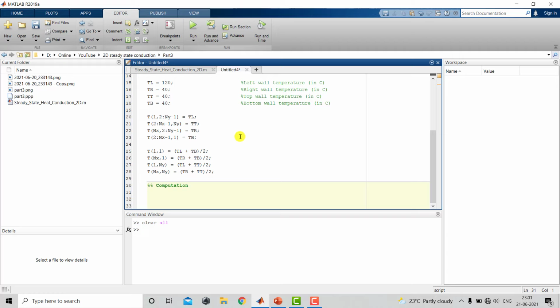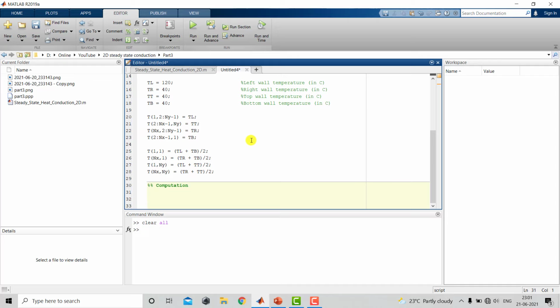As we keep on calculating, the values of the temperature at the grid points will evolve, and after some iterations we will get the steady state, so that there will not be any change in the temperature of the grid points. And in order to know whether convergence is reached or not, we are using one variable called error.